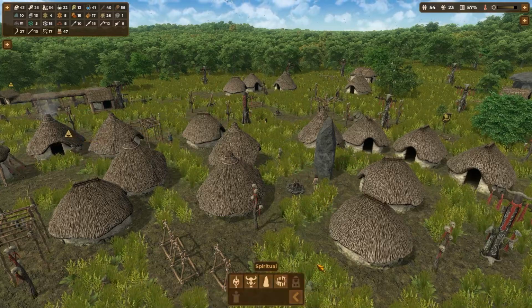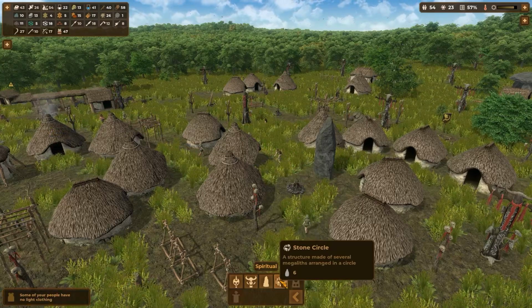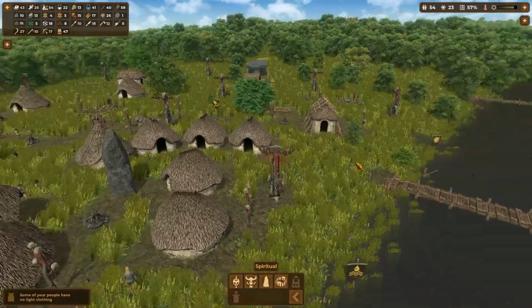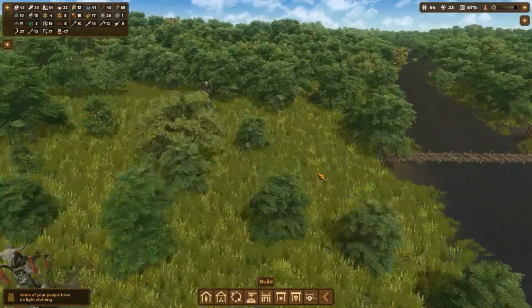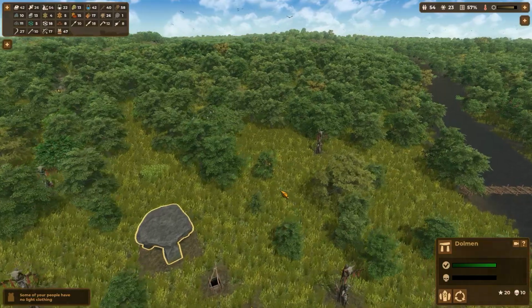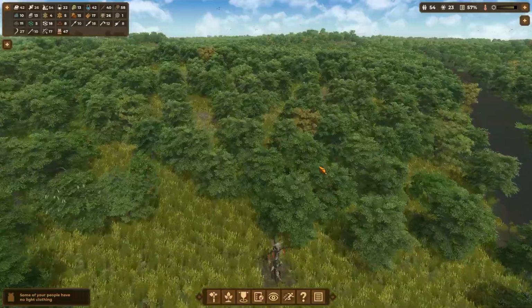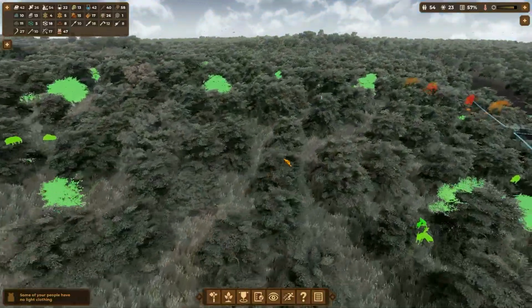Now, for spirituality and stuff, the stone circles is best, because that's going to give you a whole bunch of prestige. We already have a dolmen over here that gave us 20 prestige, and I think that the stone circle gives you like 60 prestige. I'm not quite sure. So what we did was I built.